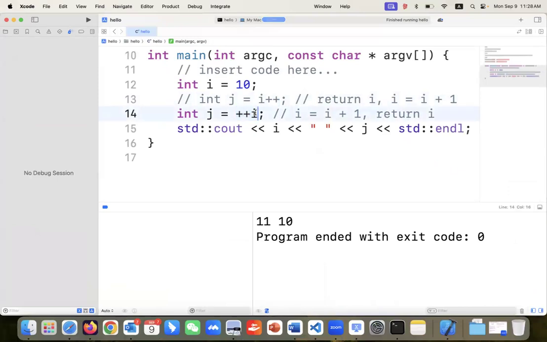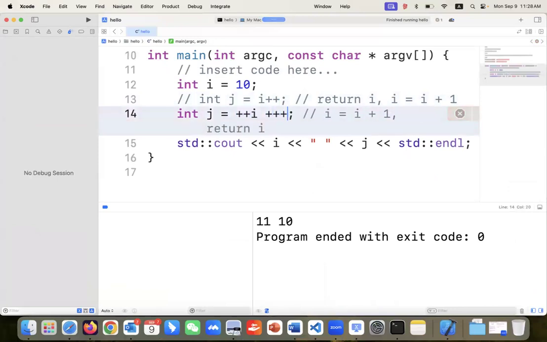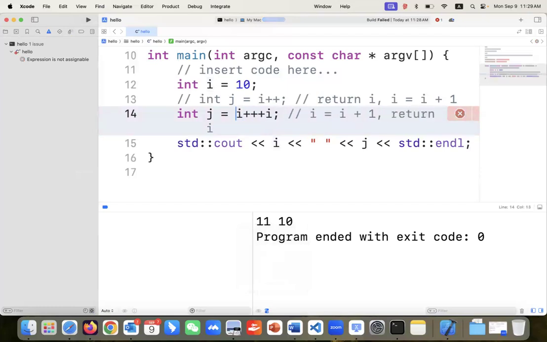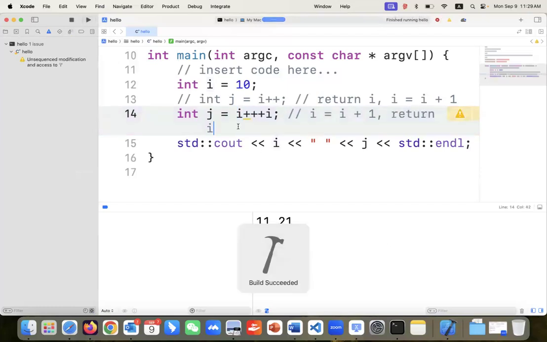But sometimes some people like doing something like this, with plus signs, right? You could say ++ plus i++, right? I believe this is also valid. Is this valid? It's not valid. ++i plus ++ plus i. Oh, wait, one more. All right, I believe this one is valid, right? Can we still run it? Build failed. Okay, you cannot do that. But this one you could do. Yeah, some of the weird notations when you see these ones, right?